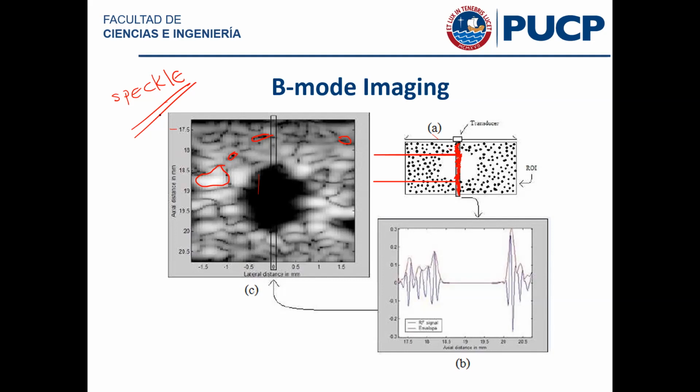If it was not for that, right? If there were no microstructures in the tissues that would continuously reflect ultrasound, you would only get reflections at the boundaries between different organs. And if that were the case, then ultrasound images would look significantly different than the ones that we actually see now in clinical practice.